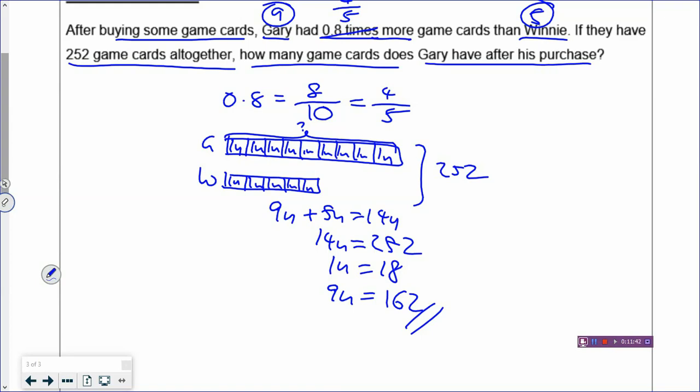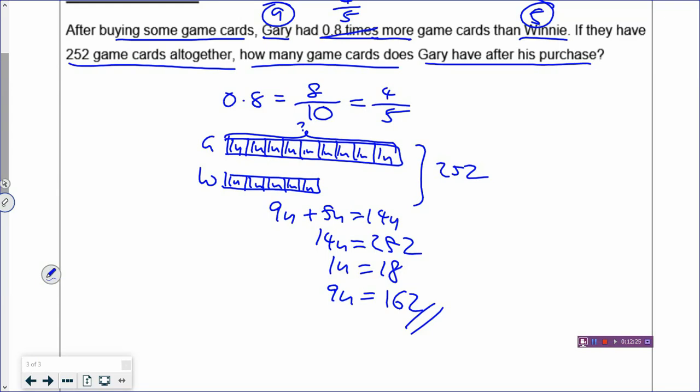So we are at the end of the lesson already. In the next many lessons to come, we will continue to focus on model drawing, and the problems will get a little harder and harder. But no matter how complex or how difficult the problem is, we can always try to draw the problem. But do take note that there'll be some problems that you may not be able to draw a model for. Not all problems can be solved with model drawing. You may have some other problems that use other methods like assumption, grouping, or some other methods. But otherwise, most of the problems, generally, you can use model drawing to solve.